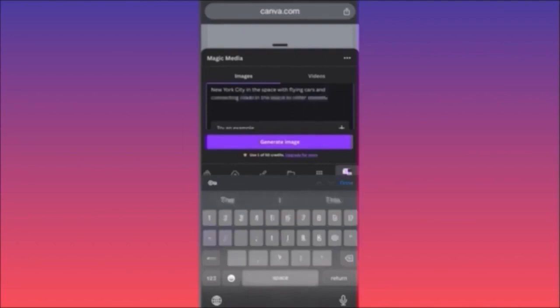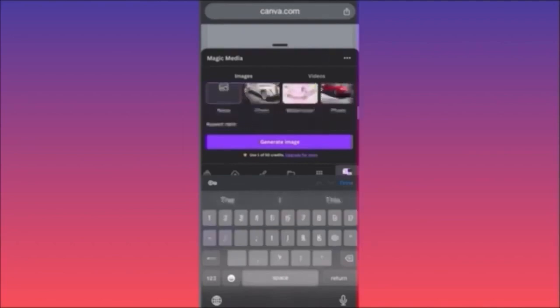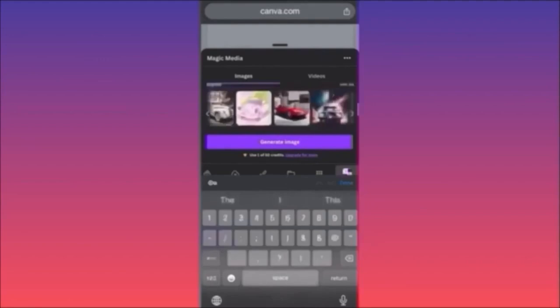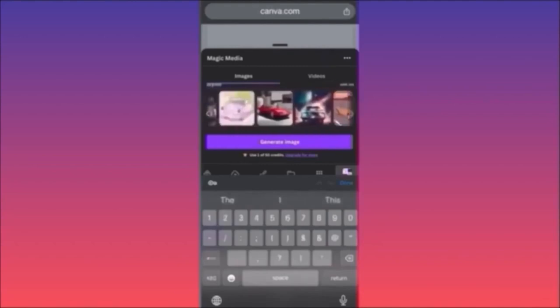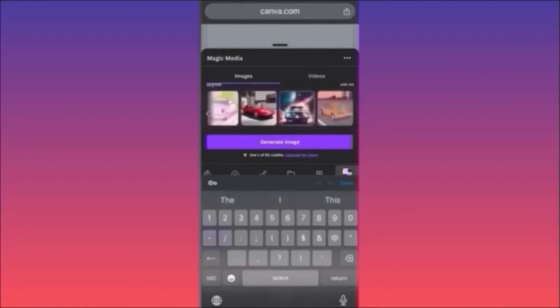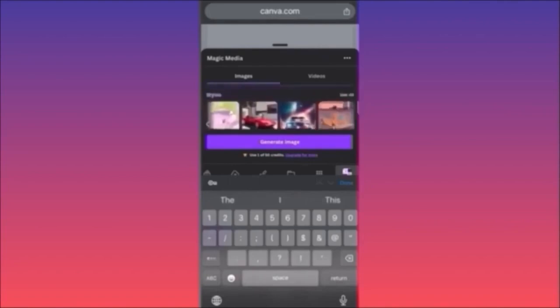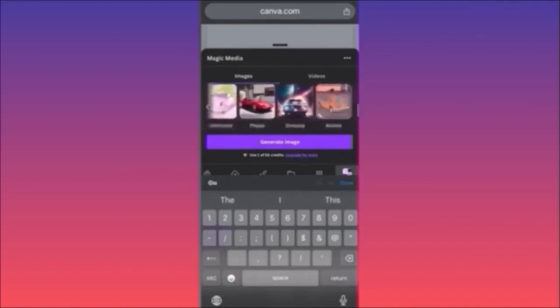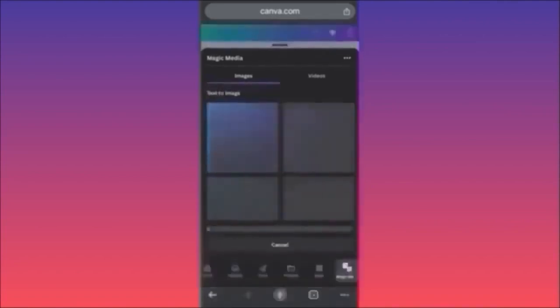Okay guys, so we pick this one and we're going to select our style. You can just pick something else, right? You don't have to use some of these styles, but you can collect all of these styles. These styles will change the way the image actually looks after it's generated. I don't like any of it. You can also have the option see all, so you can pick more styles, but I want to see how the city will look without the actual filter on top.